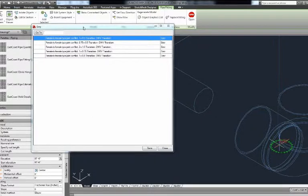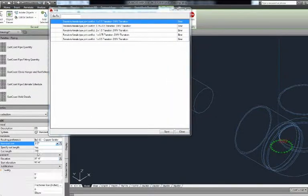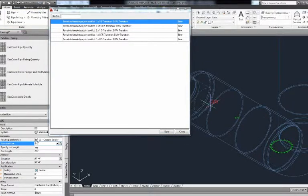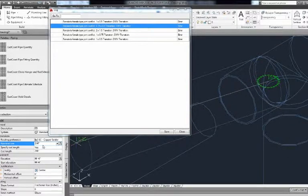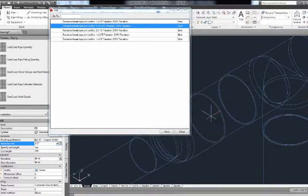So I'm just going to move my error log out of the way, and I want to grab my 1/2 inch now, and as I move over to my other pipe right here, I'll have it hook that up, and now that's fixed my first error. If I jump to the second one, same thing. Again, as I click onto this, I can grab this and say I want to change this also down to 1/2 inch. So just by selecting that and then coming back over to the pipe that I want to connect it to, now I have that error corrected.